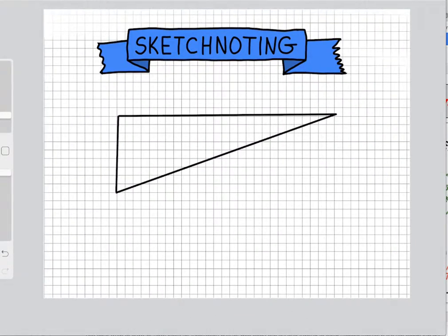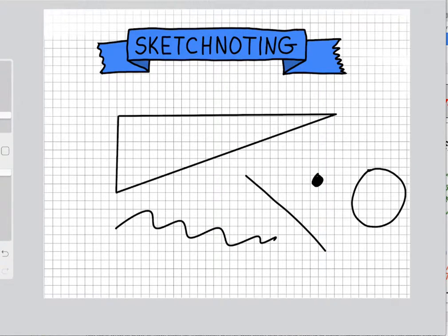So we drew rectangles. You can draw triangles. You can draw dots. You can draw circles. You can draw squigglies. You can draw straight lines. You can draw just about anything with those shapes. You can combine them one way or another. So you've got a circle. You can take your dots and make a face out of them. So there's a circle, a dot, and a squiggly. Now I have a face.